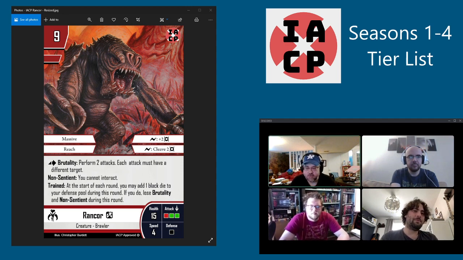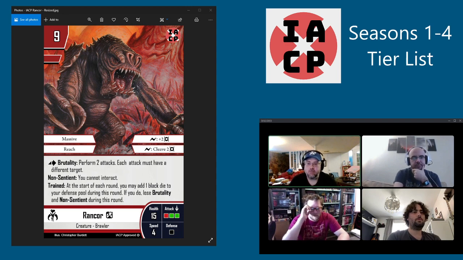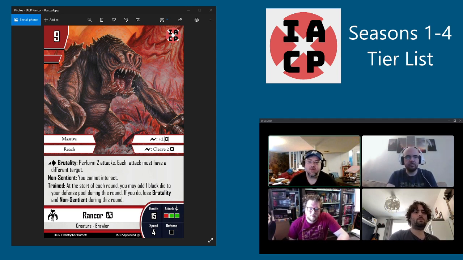Yeah, I definitely don't disagree with that. I think the big problem with him is if he's supposed to be a distraction, then he needs to live long enough to be a distraction and be threatening enough to be a distraction. And with his attack pool, even with reach, even with some of the cool massive cards, he just doesn't threaten enough. And if you try to play ambush Rancor, he can still get chipped away from distance because he's so big. There are just so many good ranged units in the game now that, even with him rolling 2 black dice, he still takes too much damage.